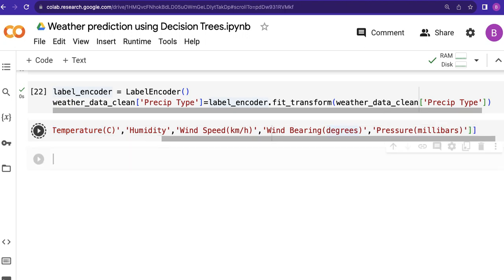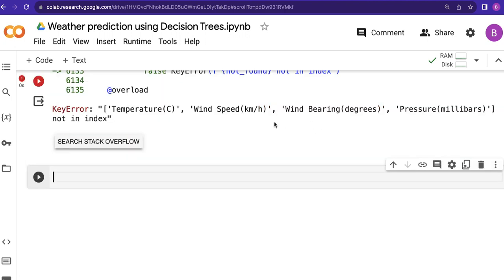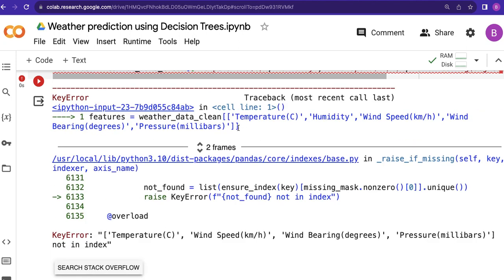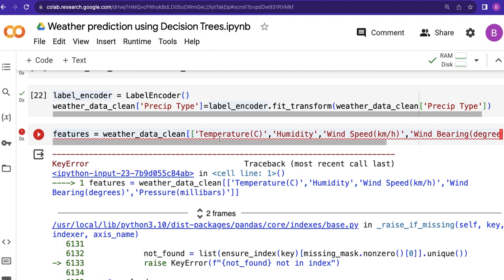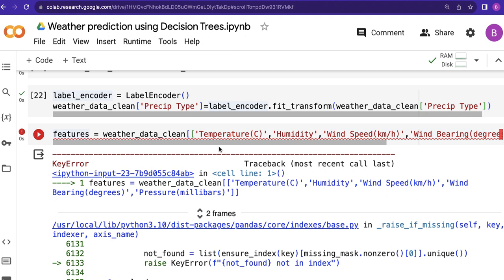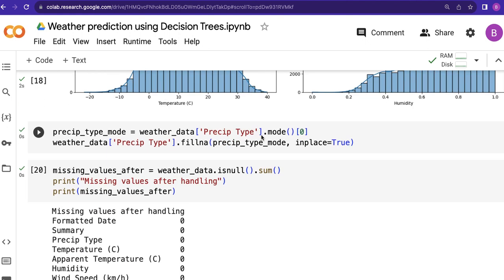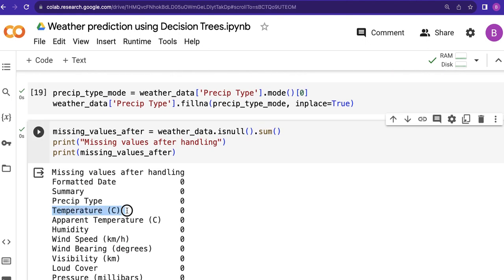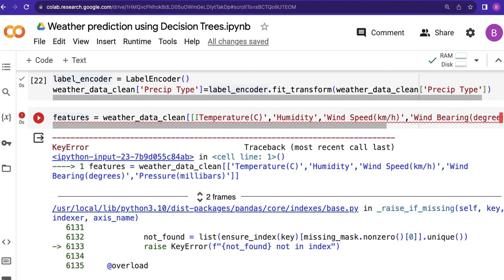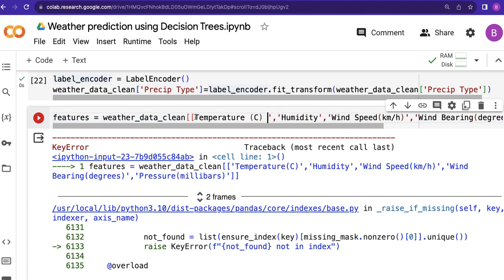Okay, so let me run this. Let me copy those as they are.